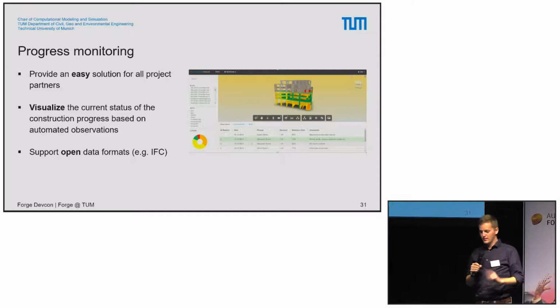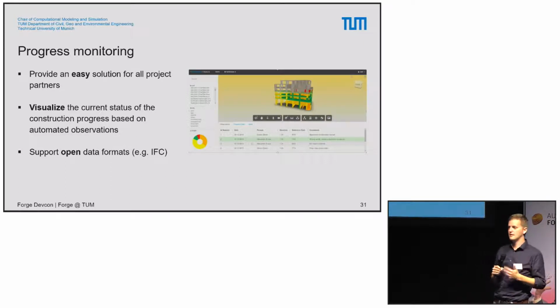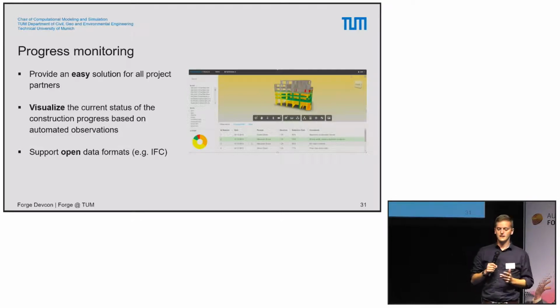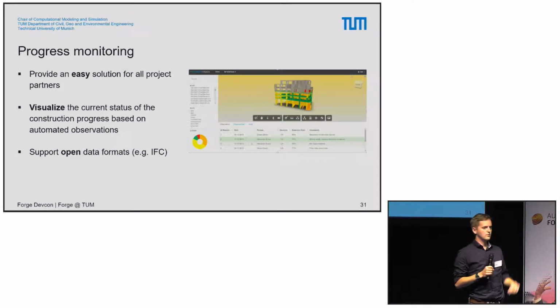The first of our 3 projects we want to present is one about progress monitoring. So basically, we had a research project that focused on automated progress monitoring, and we were thinking about how to get the results of the progress monitoring directly to the building manager and all people related to the project. And we were thinking, okay, we need something that doesn't need any installation, that works quite fast, and that is easy to understand. So we decided to use Forge for that.